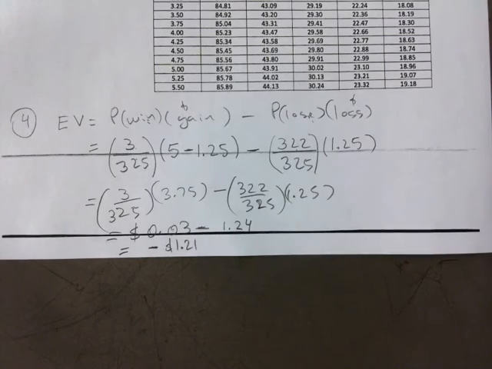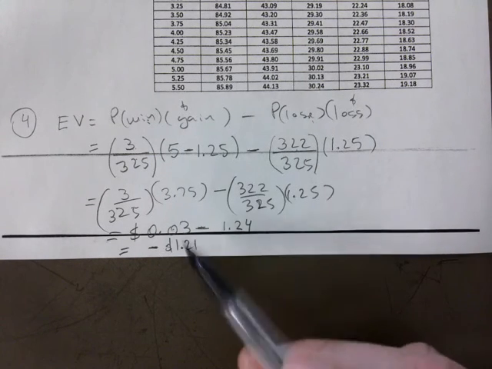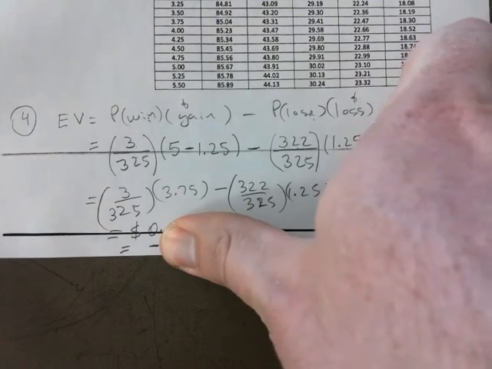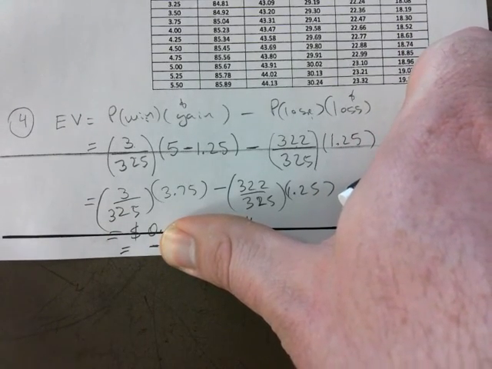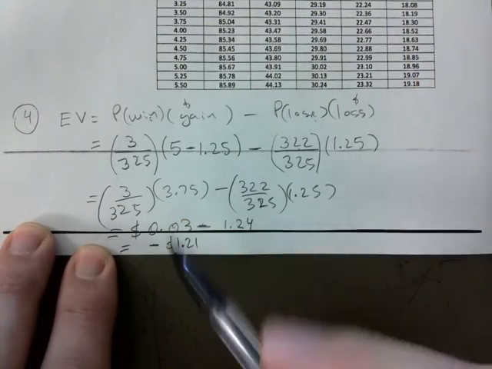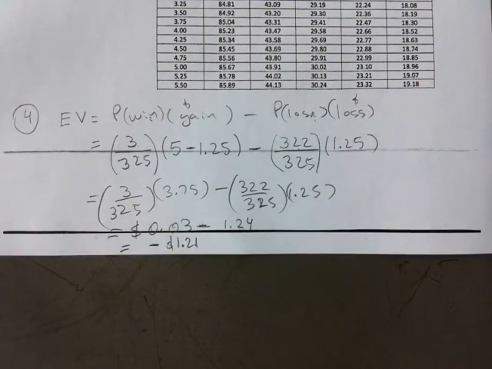1.20? Did you use all decimals? Yeah, so that's good. I prefer that. But 1.20, 1.21, I would give you. But you have to be able to, regardless, cover up this number. If your answer is negative, don't play. If it's positive, you play, right? So the actual number, when it comes to deciding, doesn't matter.